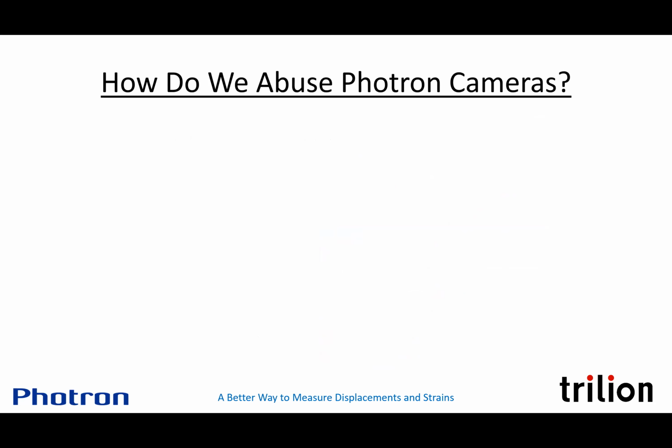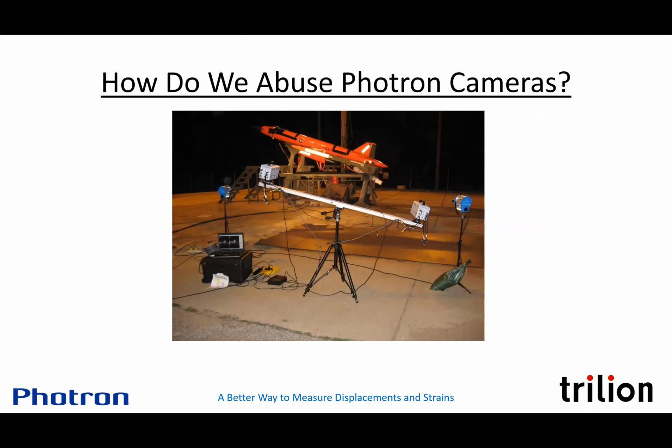When we needed higher performance in the past, we would use larger cameras. I made a whole presentation called How Do We Try to Abuse Photron Cameras. We've not ever really been able to break one or stop it from working, but we do put them in some pretty crazy test situations sometimes. So here, we've got that pair of Photrons, as usual, on a longer camera bar, looking at a larger field of view. The measurement was rocket-assisted takeoff of a target drone, and measuring the shifting of the Rado bottle during the launch.